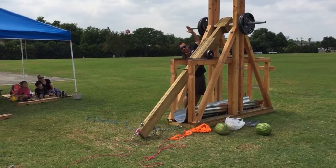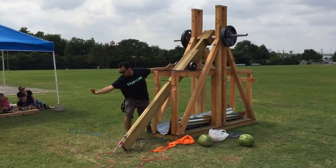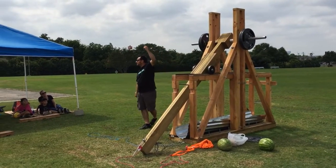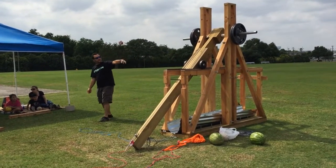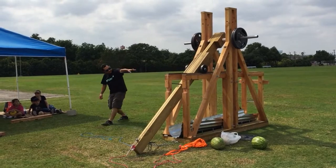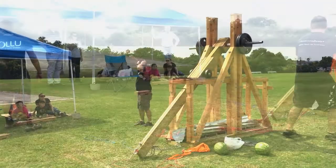Notice the distance from the fulcrum to this counterweight is this much. From here to there is that much, so a lot more. And so we're using physics, a lever, to get more energy transmitted from the drop of the weight, rotating on these small wheels, and then a throw.